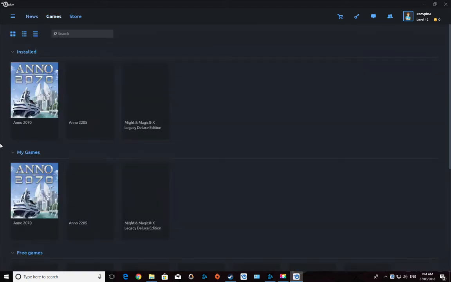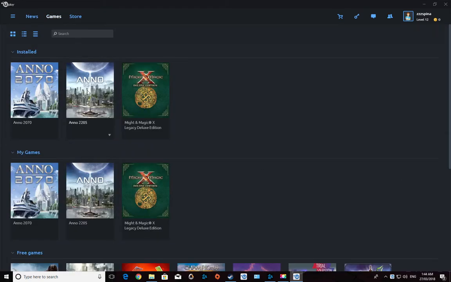Okay, so Uplay. The Anno games, I'm more than happy. I really want to do these two. I've done 2070, and I want to do the 2205. So Anno has a whole heap of different games ranging back to like the 1700s, so Victorian era. Might and Magic is another one I like. The series I've liked.